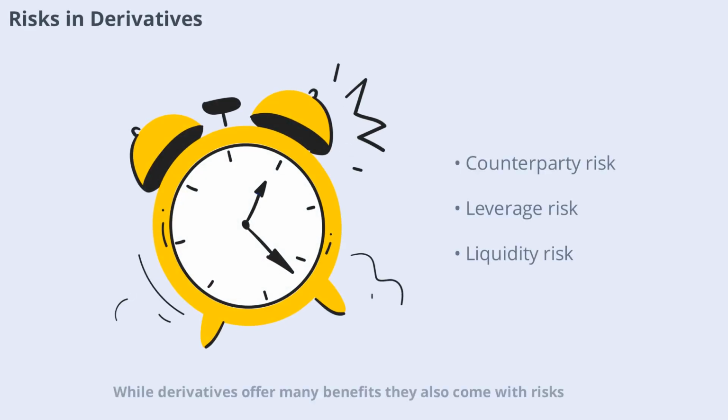While derivatives offer many benefits, they also come with risks. These include counterparty risk, where one party may default; price risk due to adverse market movements; leverage risk, which can magnify gains and losses; liquidity risk, making it hard to exit positions; legal or regulatory risk; and operational risk from fraud or poor execution. It's vital for market participants to assess their risk tolerance and ensure they fully understand the products before trading. Reading the risk disclosure document is a must for all new participants.